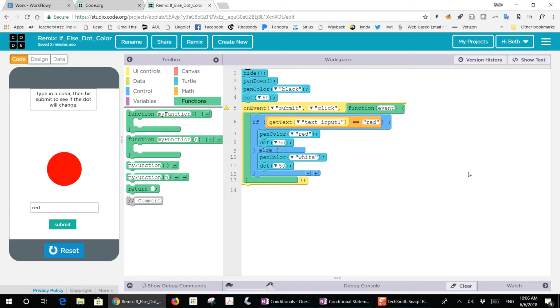But experiment, take your time. I want you to take time on this. I want this to take you a couple of hours to work through. I want you to really get familiar with what's going on here. But you can do as much as you want to this. I just want you to experiment and see where it'll go. Maybe you can put in some text so that when you type in 2, maybe it'll pop 2 dots on there instead of just 1. But start with this basic program and see if there's something else you can do to make it more creative and more involved, and get to understand App Inventor a little more.